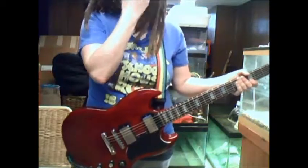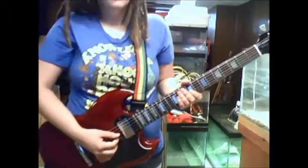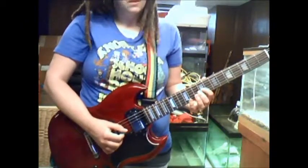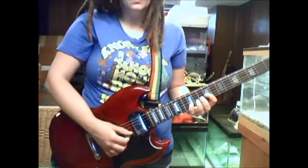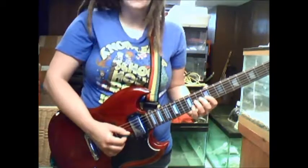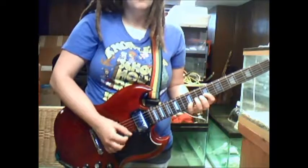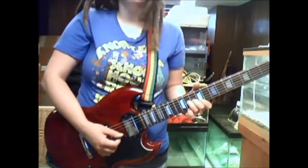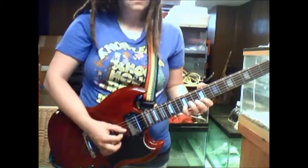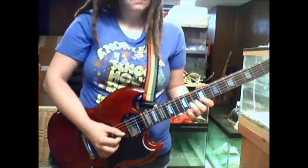And then in a double chorus, you'll just go ahead and repeat that line. So it's tabbed out on your guitar notes sheet, but just for reference, for the sake of talking it through, you're going to start on 9 on the G string, and then 12 on the B string, and 11 on the G string, and repeat that. And then you'll move up to 9 on the B string, 12 on the B string, 11 on the G string, and then 10 on the B string, and down to 9.